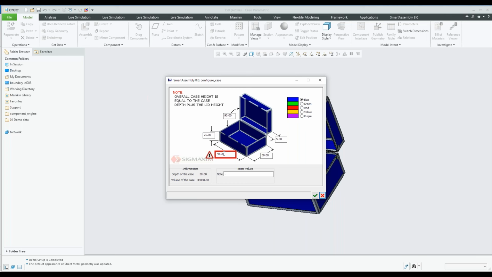Okay, so rules like that you can build and force designers to stay within certain design parameters that's driven from the manufacturing side. And then obviously you can go and change all the other dimensions if you need to. And then you'll also see it's calculating the volume of the case as you change those dimensions. Okay, so I'm going to stay with those values. We can also pick a color if we want to, and you can see the interface updates each and every time we do that.